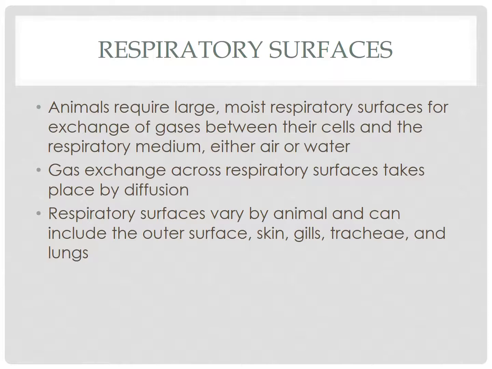Gas exchange will occur by diffusion. It goes from where it's high to where it's low. The respiratory surface can vary based on the organism. We could either use the skin. If you think about amphibians, they are usually really moist, right? If you ever touch the skin of a lizard, it's usually kind of wet. Earthworms, same idea. The reason why is that they have to have that moist surface.